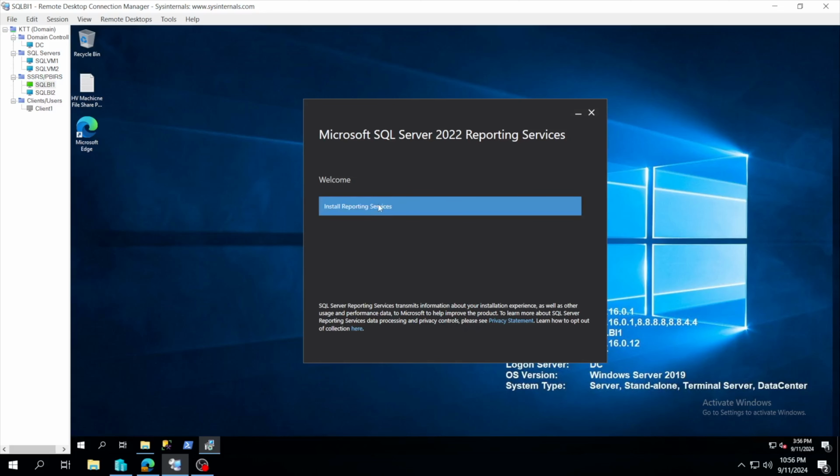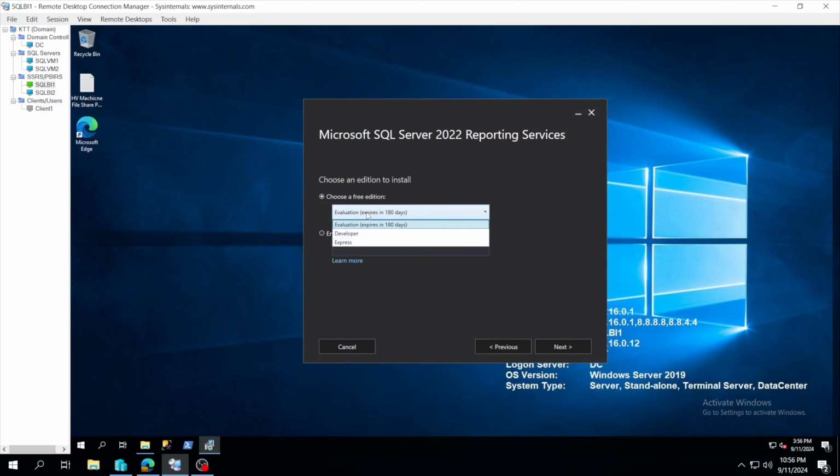So you have to click on install Reporting Services, and this is the evaluation version. So make sure you use a product key. The reason I'm saying this is, if you are using the evaluation version in your production or deployment scenarios, what will happen is, after 180 days your server will completely stop. Okay, so many users or clients will complain to Microsoft, and they will not even be aware why this evaluation version expired.